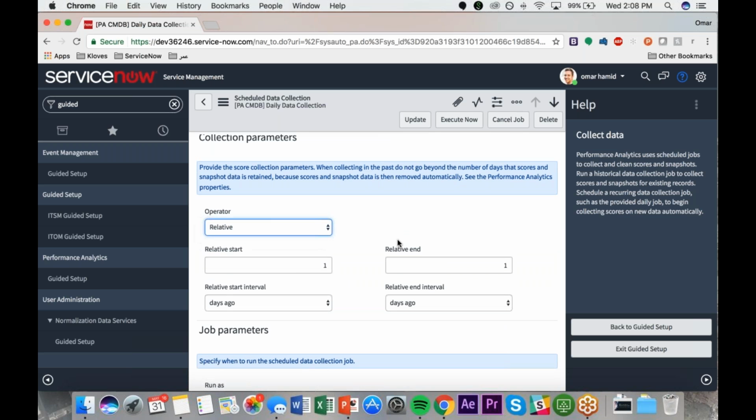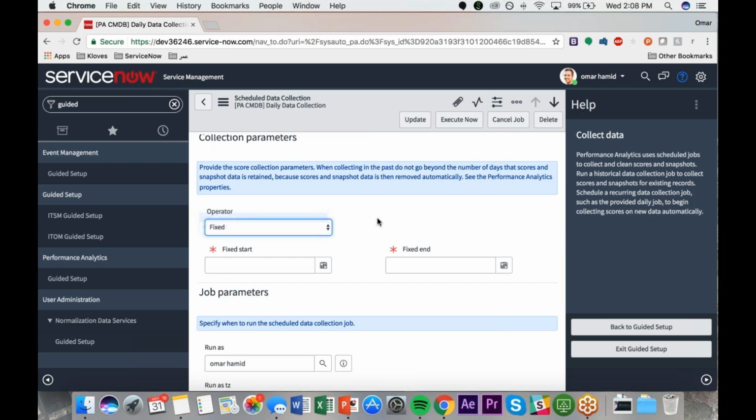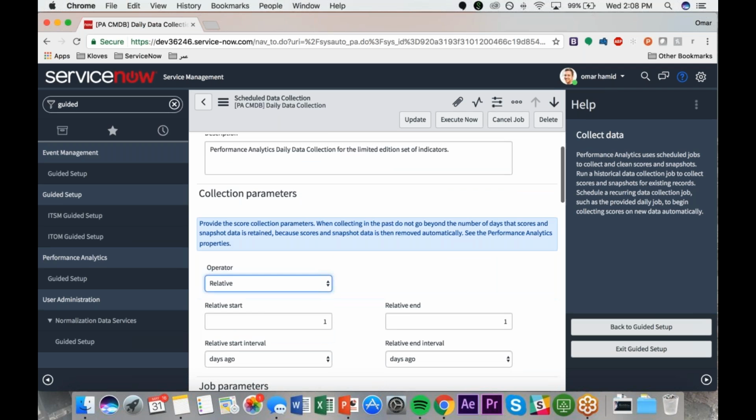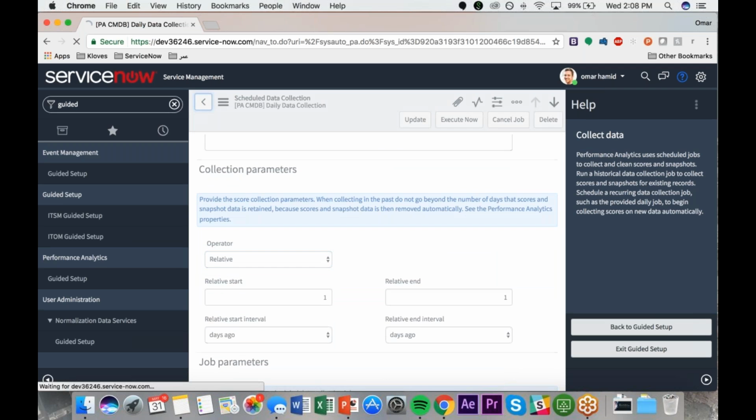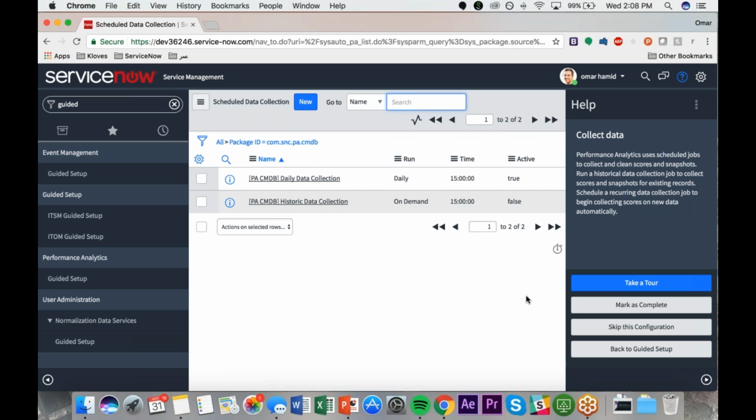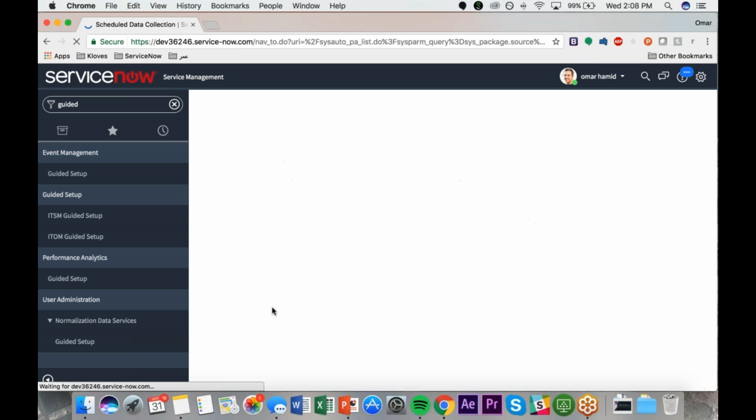So again, we can do relative or fixed for these data collections. So let's assume that both of these are set up how we'd like them, and mark it as complete.